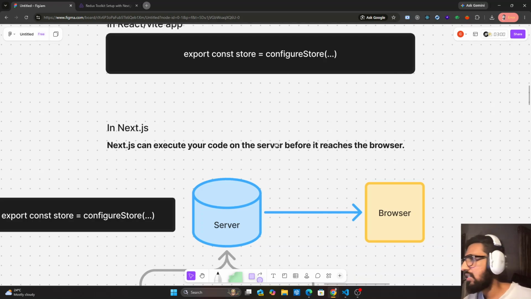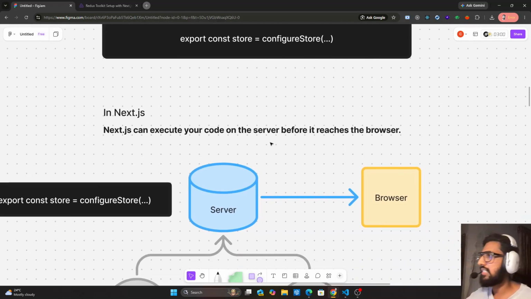So let's see what happens in Next.js. Next.js can execute your code on the server before it reaches the browser. If you are already working in Next.js, you already know.